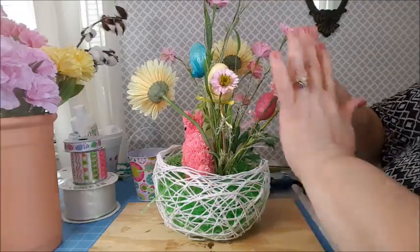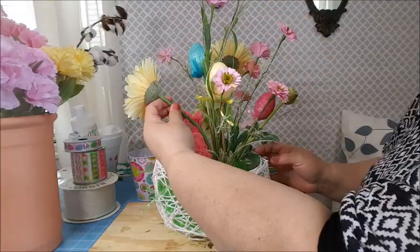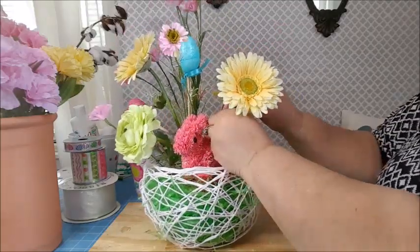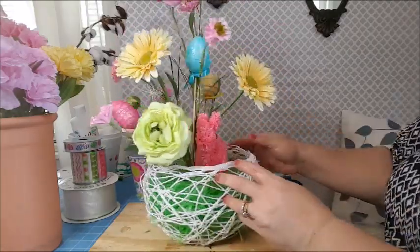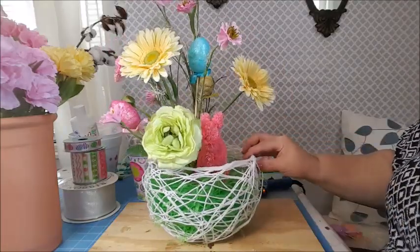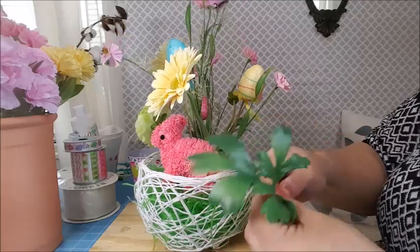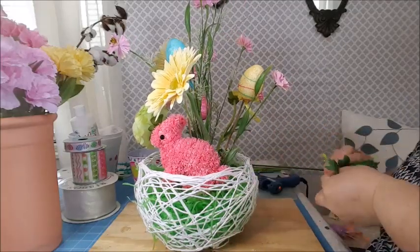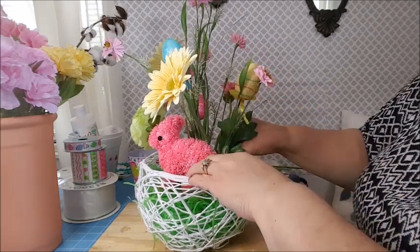Let me get some, I wanted some flowers to kind of be on this side. I'm going to twist this a little bit so that the flowers are kind of like on every side. Look at that. Okay, that's it. I'm not going to do any more. I was thinking about maybe putting this little leaf in there, and I think I will. Tuck it in there into the styrofoam.